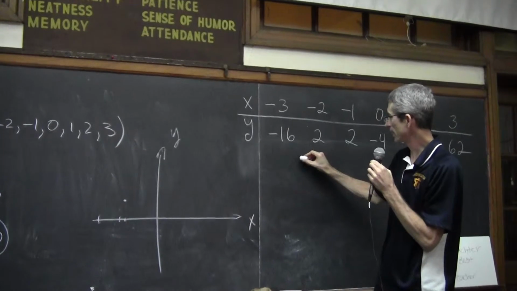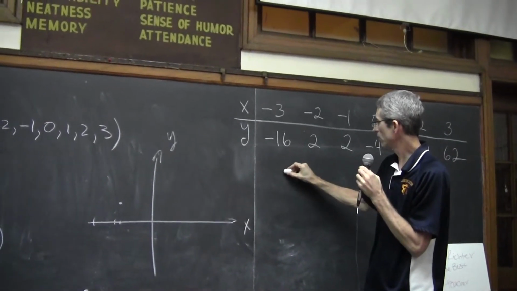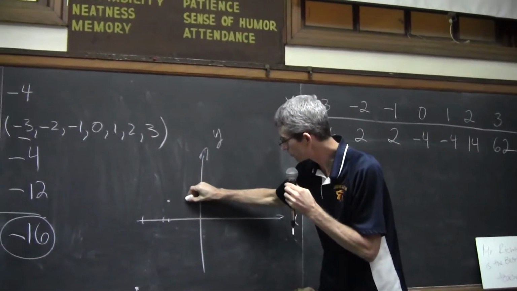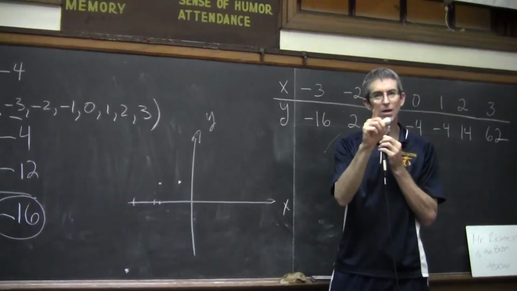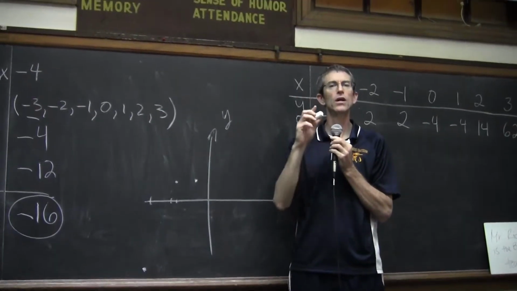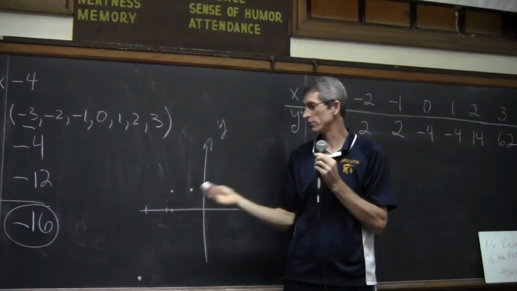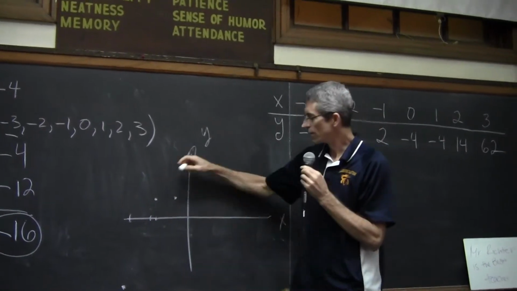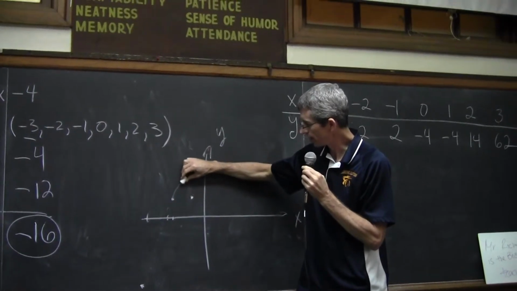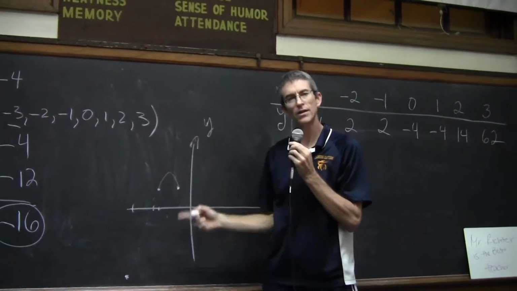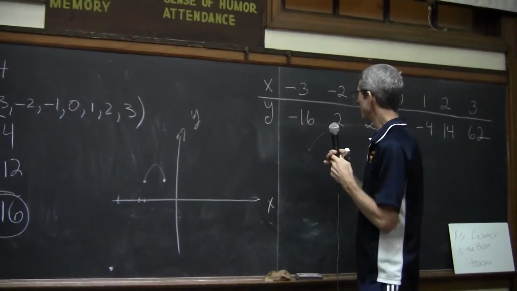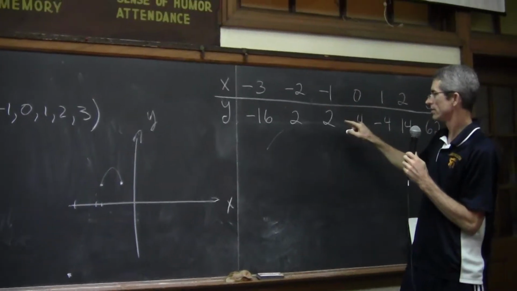So I'm going to sketch my graph. It's going to be coming down low and going up. And then at negative 1, it's also at 2. Now, you may be tempted to say maybe this graph went up and then went straight over. But if you remember from yesterday, polynomials always curve smoothly. They cannot do straight lines. So that tells you there had to be a turning point. This graph had to come up a little bit and then curve and come back down, because polynomials always have smooth curves. Remember that.